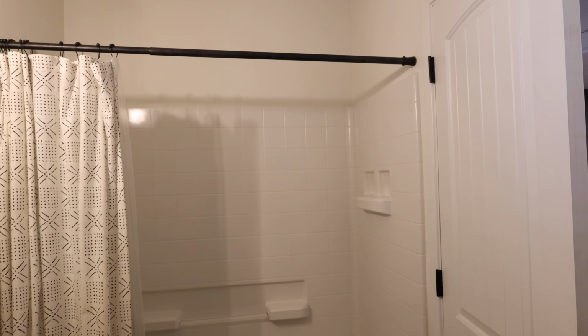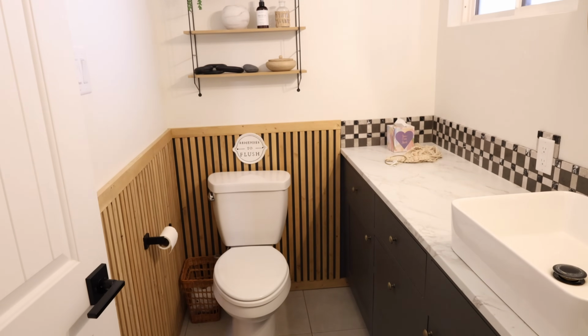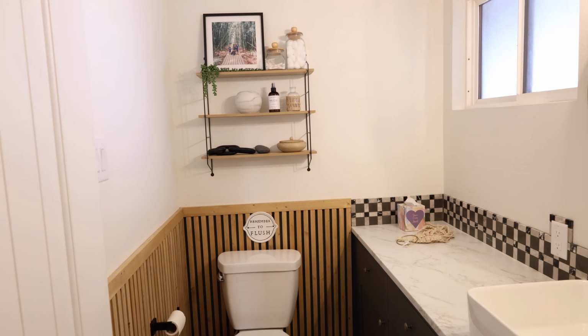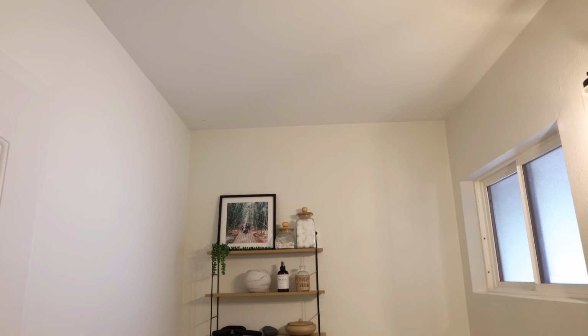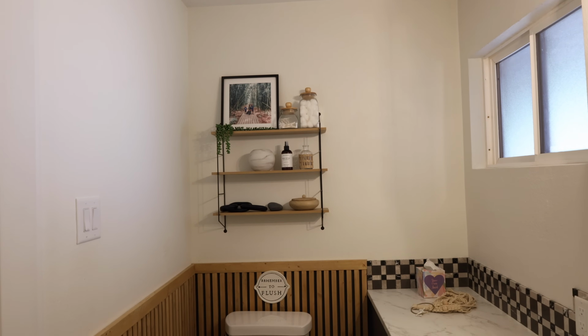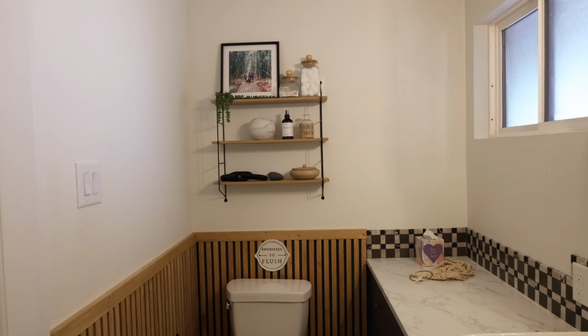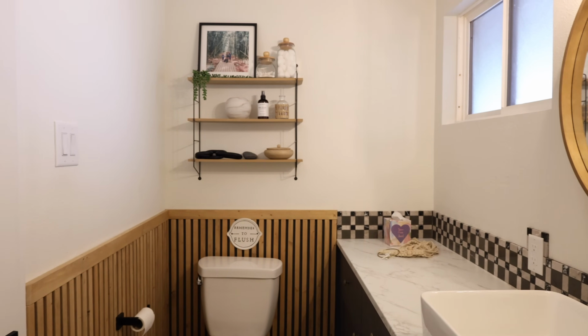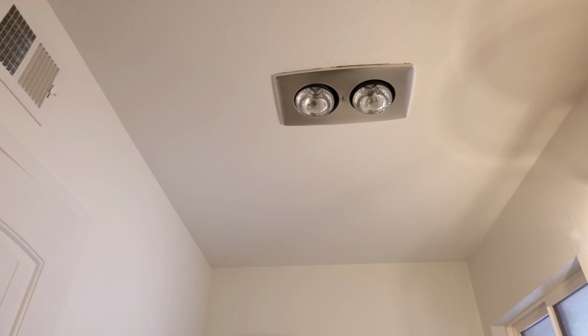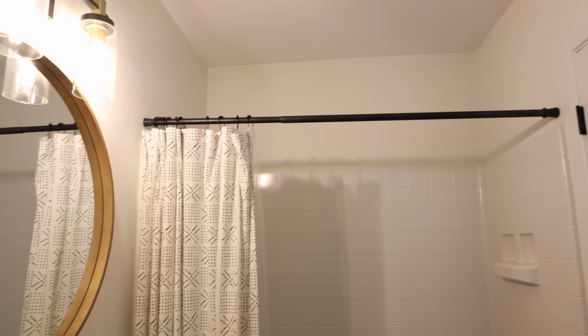So back when we first started this house reno 4 years ago, we did a lot of whites and grays in this home, and over the years we have just been wanting to add more warmth, color, and character to each room. First off, this bathroom has way too much white going on. The ceiling is white, the walls are white, my shower curtain is white, and the floor is white tile, and this shower curtain is stained, so it needs to go anyway.